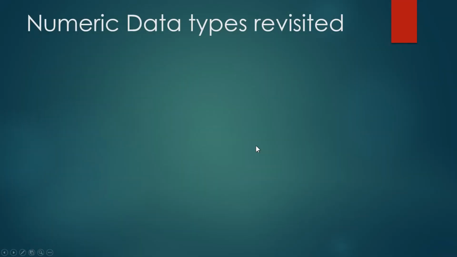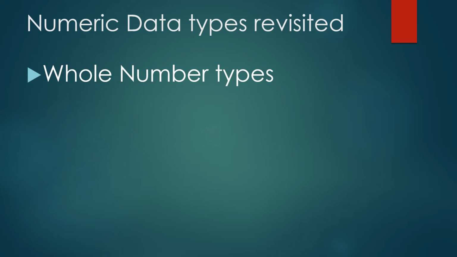Now we're going to take this opportunity to revisit numeric data types, and we're going to have to go a little bit further into depth with the different types of numeric data types, because we need to be aware of their behaviors when we perform operations on them. The differences in data types will affect the outcome, the result that we get, so we've got to be aware of that in order to get an accurate result.